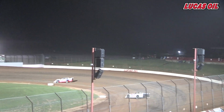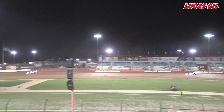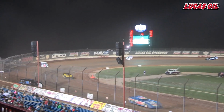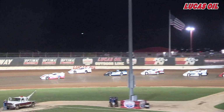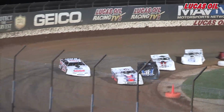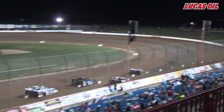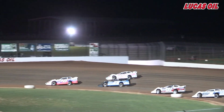The only real action now is coming out of turn 4 as Ferris looks to the inside, Hoover to the outside of the lapped car of Curley. They will both get around them, and now the caution does come out. It is the 12 laps, but now with the caution light turned off and the green flag in hand, Caden trying to get a little bit of a head start, looking to the outside of Todd Shute. Shute keeps it slow, and that might cost Caden Cornell as he gives way to Johnny Fennewald, looking to the inside.